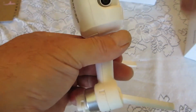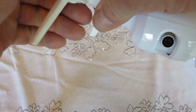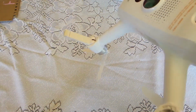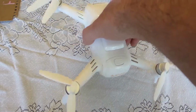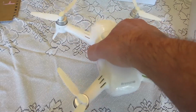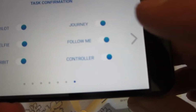If you go too fast, it takes longer to calibrate. So I'm just turning it regularly, slowly. We're already up to 82% here. There we go. Now that tells us that's good. The next thing is to turn it in a horizontal rotation. The slower apparently the better. Look at this, it's rocketing, but as soon as I go fast it takes forever. So just remember that. So now we've finished our calibration, and what's next?